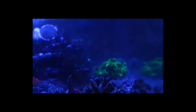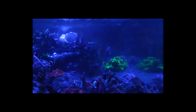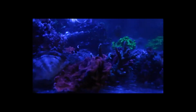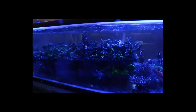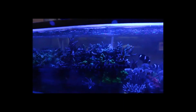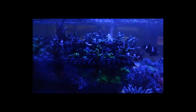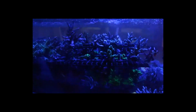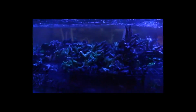So we're going to come around the end, get you guys a long shot. So now we're looking down 8 feet of the tank. We've got a little clam down here. Can't get a sense for how much coral is really in this tank. It really can slowly, and there's a lot of coral volume in here. Yeah, at this point we've got three layers of frag racks, and there's corals underneath as well. And the whole team is really exceptional. Yeah, they're a little overpacked.